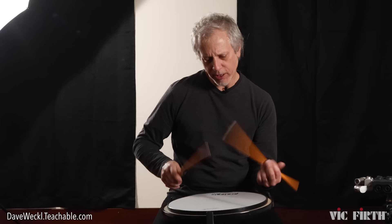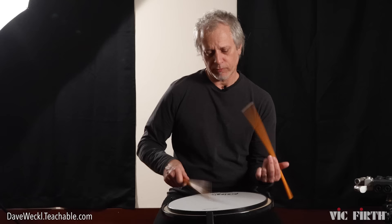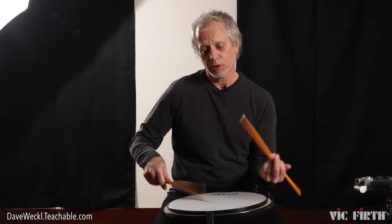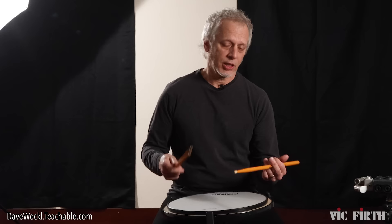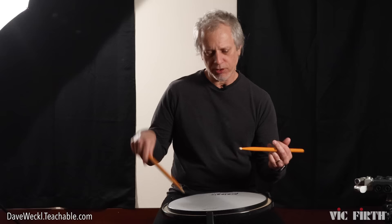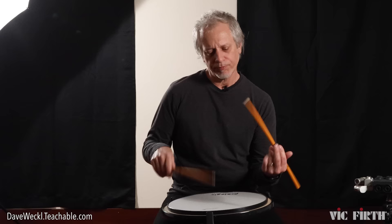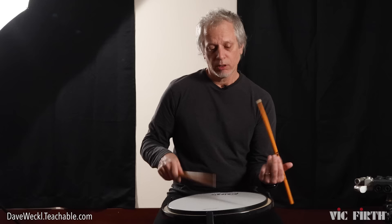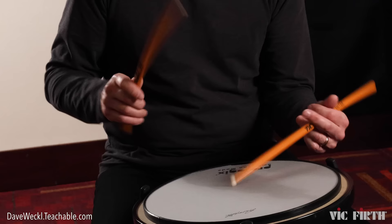From slow to fast and back down to controlled strokes, then open it up to open strokes — you can have a really decent warm-up utilizing these two concepts. There's a lot more, of course, with double strokes, combining doubles and singles, which is a lot of what I do when I warm up — constantly doing combinations of doubles and singles, which become paradiddle-type strokes. Then I focus on melody practice utilizing all of this, where I'm not concentrating on a rudiment per se, but on the melody of what I'm playing. This works well playing with music while warming up, or you can use a metronome in your ears and practice your time while warming up for technique.